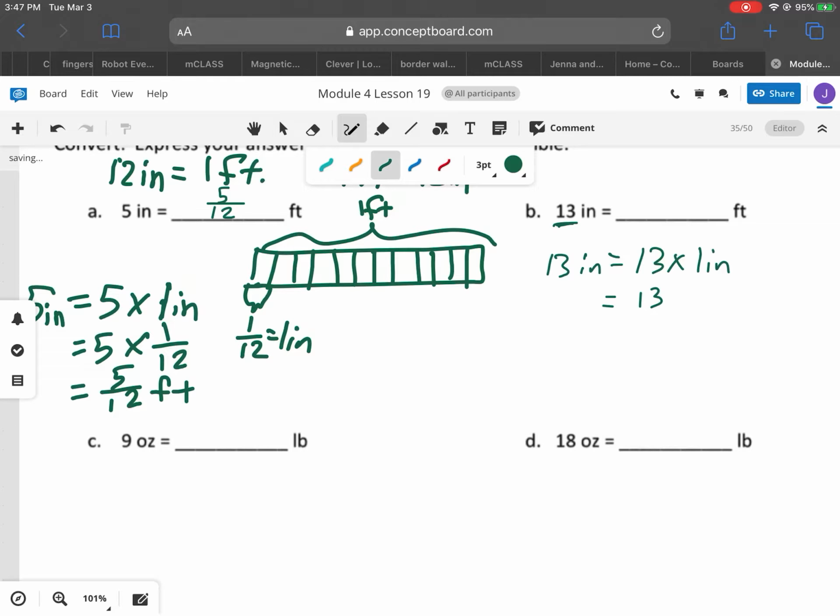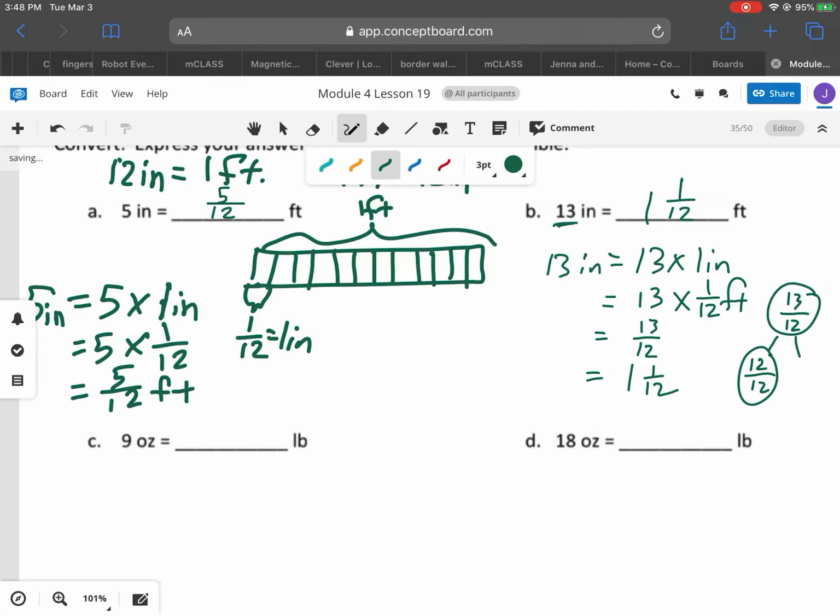and we're going to convert that 1 inch into 1/12 of a foot. I forgot to put that on the other one. There it is. It's 1/12 of a foot. Alright, so now I'm going to have 13/12, and hopefully you can see that that's 1 and 1/12. If you don't know why it's 1 and 1/12, I'll show you over here. 13/12, we can decompose it into 12/12 and 1/12. And of course we know that 12/12 is equal to 1.